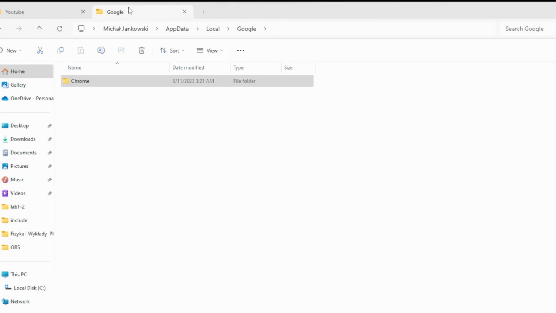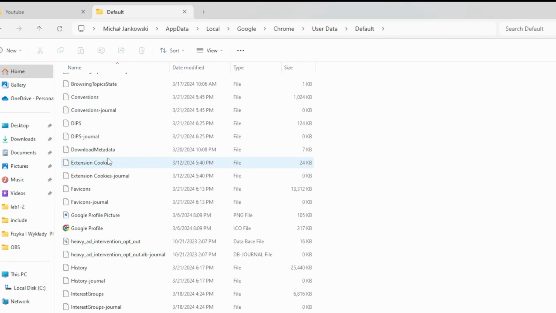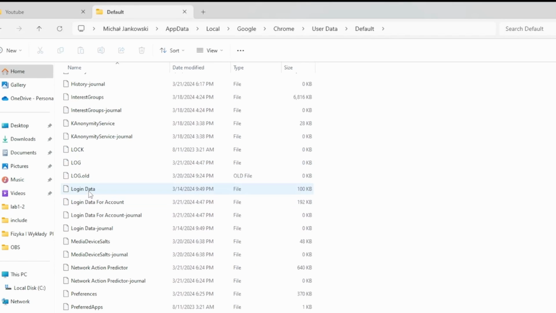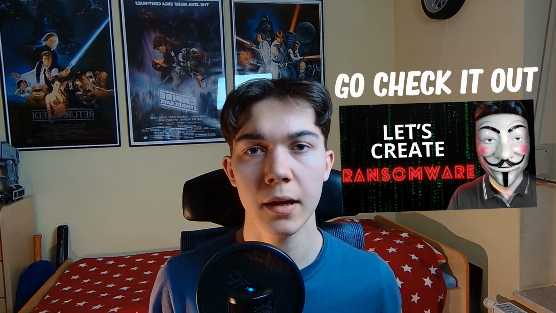As I mentioned, passwords are saved in the Local Data file along with corresponding URLs and emails. You can find the file under the directory you now see on the screen. I'm not gonna show it to you for obvious reasons, but you can pause the video and take a look for yourself. Now, the encryption algorithm used there is AES-256-GCM. Those of you who have watched one of my previous videos about ransomware development are already familiar with symmetric encryption, but if you are not, don't worry, I will explain everything as we go.